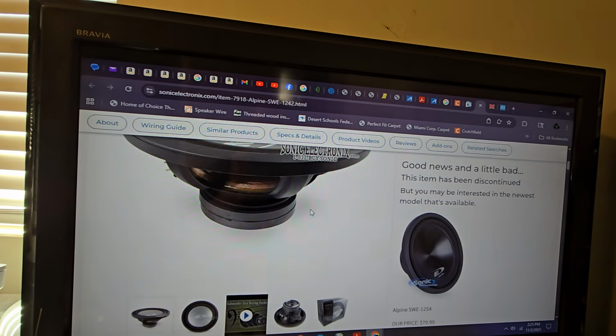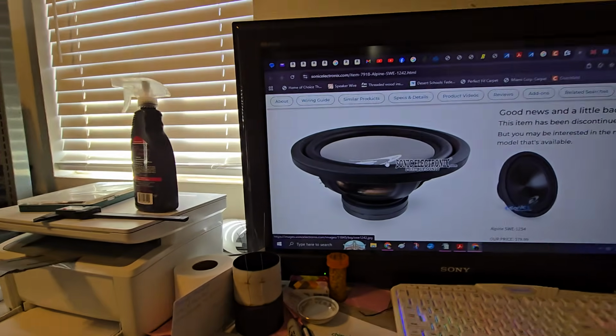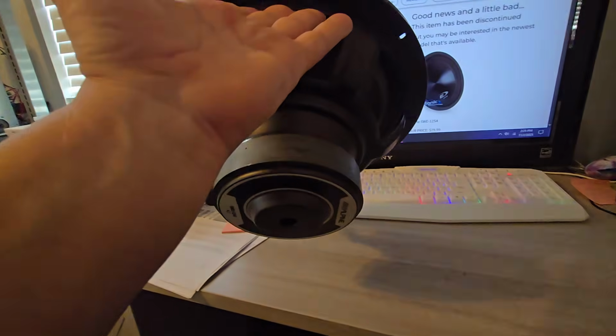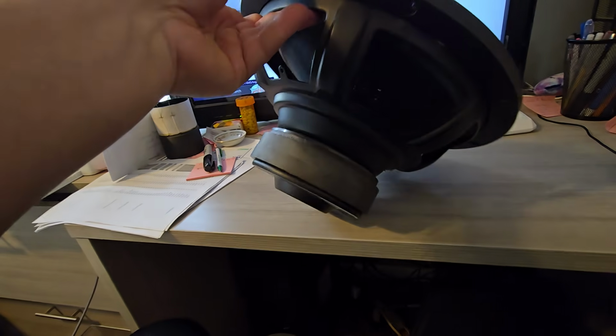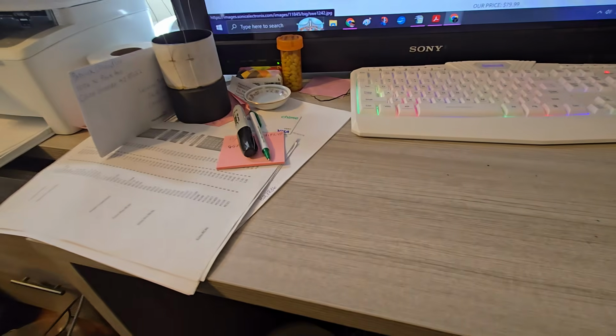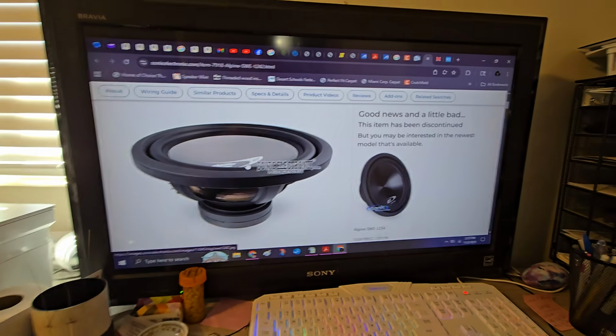So same as the S2, but it just uses a bigger voice coil. And the magnet actually is pretty beefy. So maybe that new Type S2 is pretty beefy. So I compared it to the Polk Audio one that I had posted for $60, and then I'm going to go ahead and post this one for $60 as well.